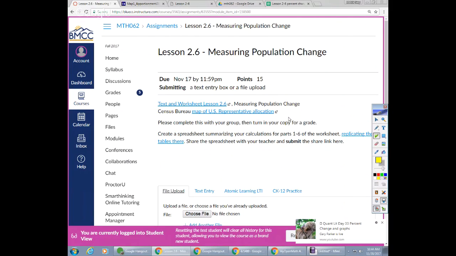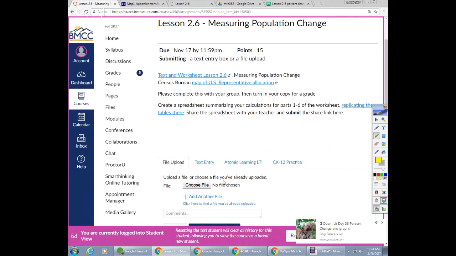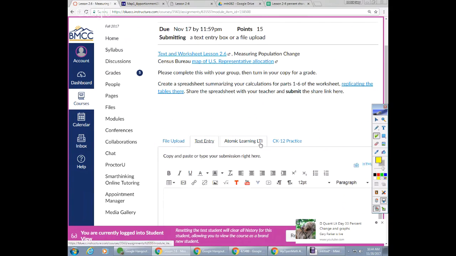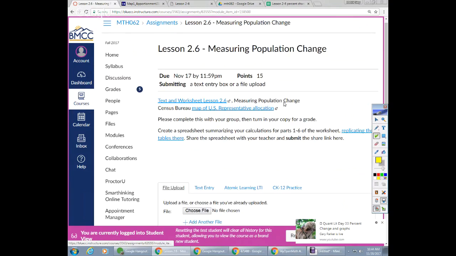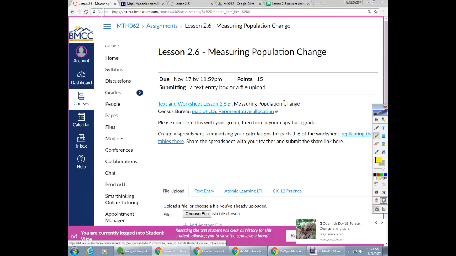So if you did one, go back and do the other. And you can upload more than one file. You can put more than one text entry in. So Google Sheet users, put your link here to your sheet, the share link. Excel users, put your file here once you've got that. And then pretty much every lesson till the end of the term is going to have an upload.